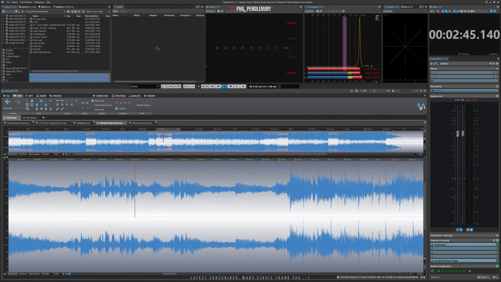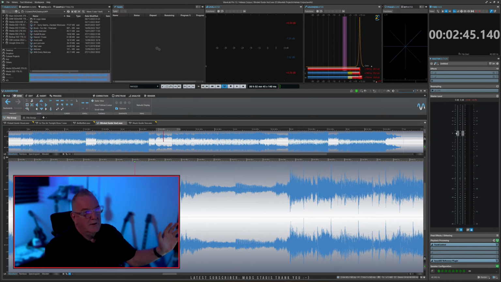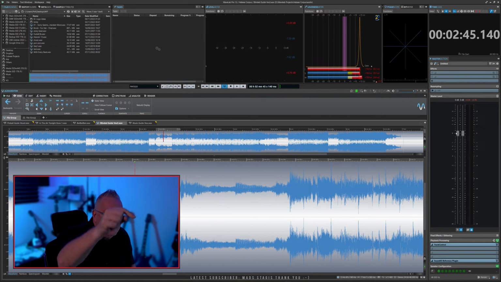So finally, we've got the master section. Basically, the master section is the main output of Wavelab. So we've got a number of sections within it, but this is where everything will come and go through, from the top all the way down to the bottom, and then out to wherever you're listening from. And in some cases, it won't reach the bottom section. We'll get to that in a second too.